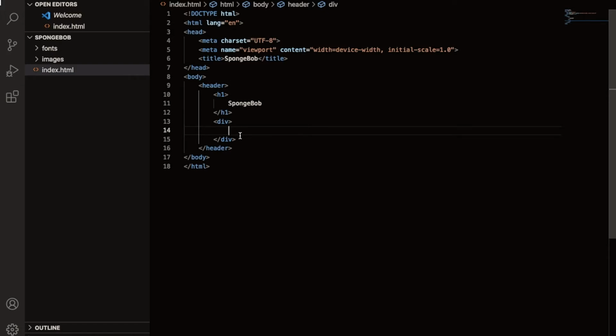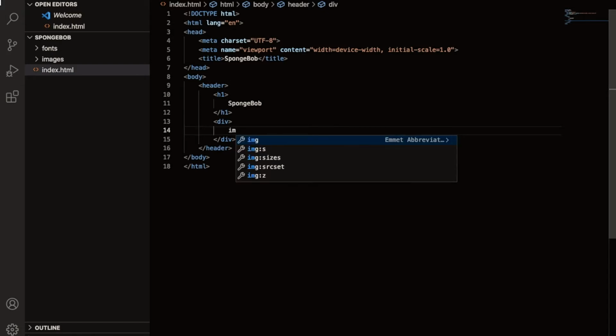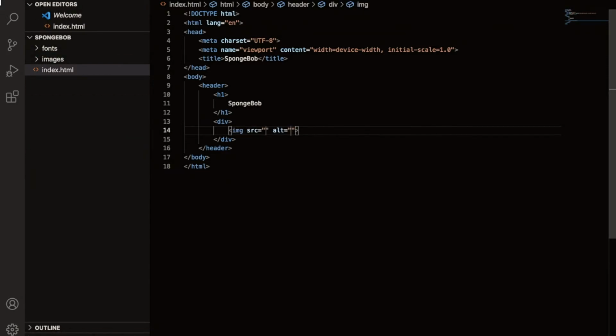Now, write img, and we see that img is an element that has no closing tag, only opening, but it has two attributes, src, or source.